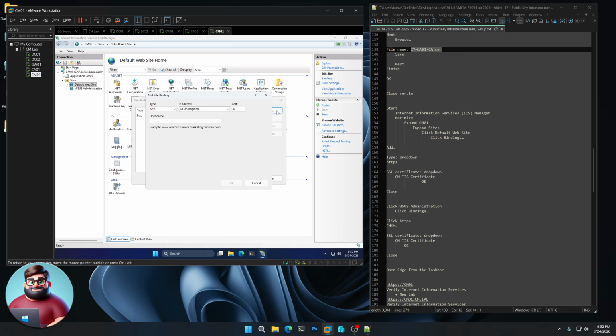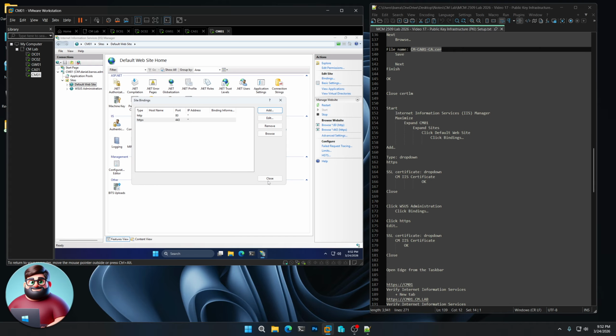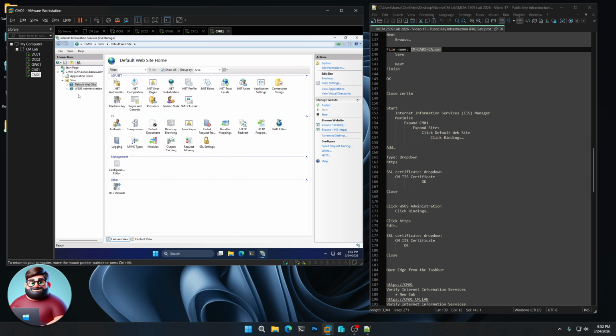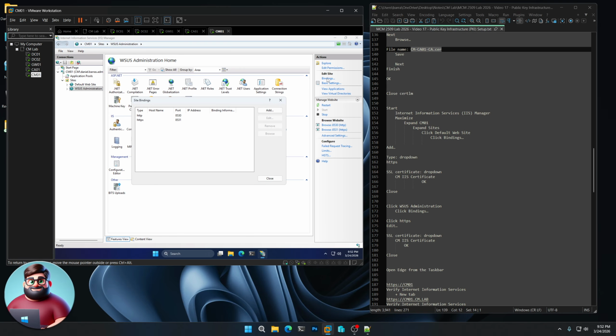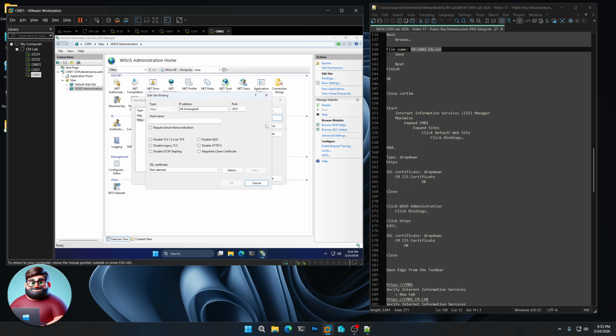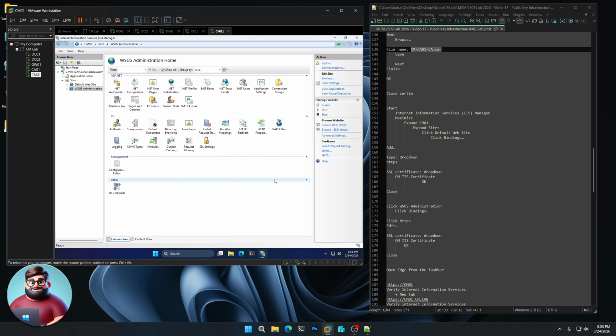We'll click Add, and in the drop-down, we'll do HTTPS, and under SSL certificate, we're going to choose our CMIIS certificate. Click OK, and click Close. Now we're going to click our WSUS administration, click Bindings as well, click on the HTTPS, click Edit, and down here, choose the same one, CMIIS, OK, Close.